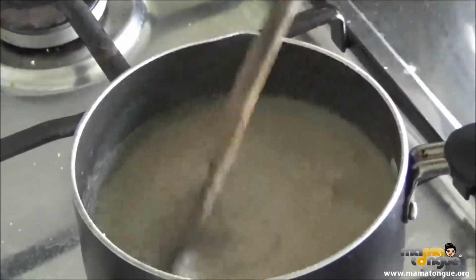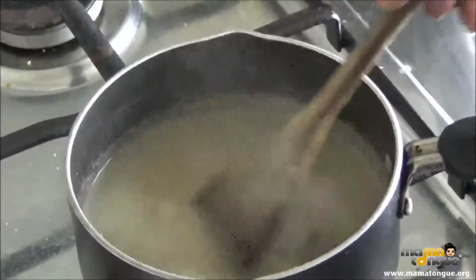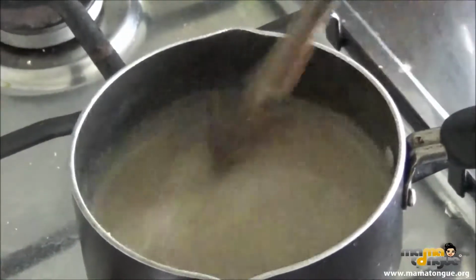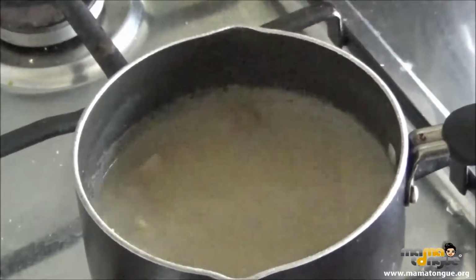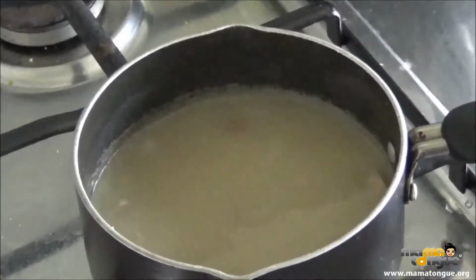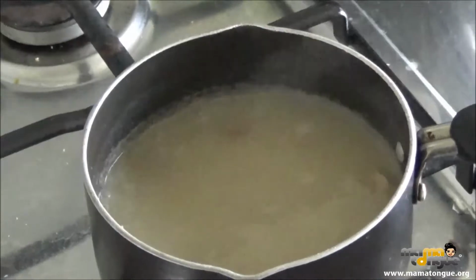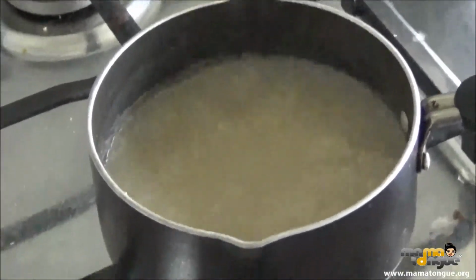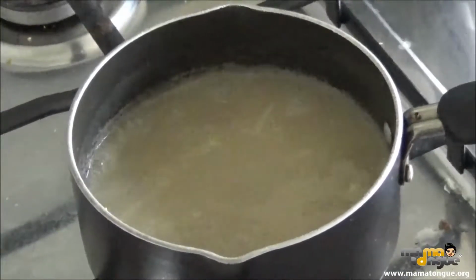Let it boil. The soup is almost set. We'll cook it again for just about two, three minutes, and then it's as good as done.